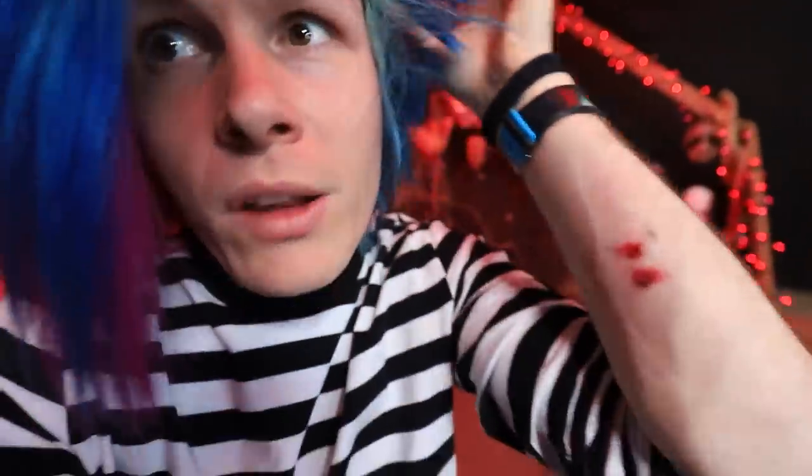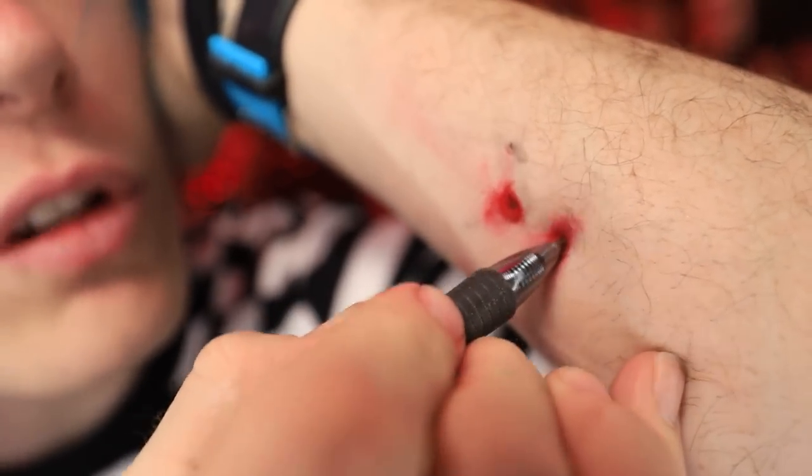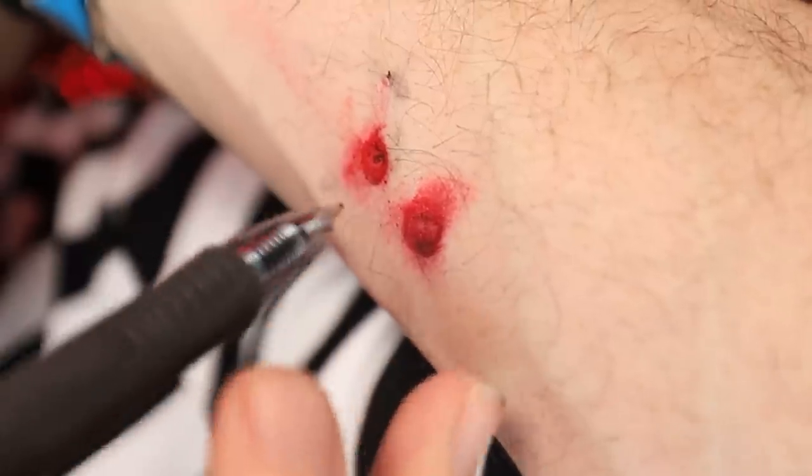Then it looks like I'm gonna have to get myself a Sharpie. That means I'm gonna have to sneak past the boys. I'm gonna have to try my best to make sure that they don't see my bite. Oh, hey boys, don't mind me. I'm just going to my craft corner. I don't think they suspected anything. Yes, I'm going back to the spooky basement. Don't mind me, boys. And then for the final step, we just have to get our pen and write the tiniest little mark in the middle. Honestly, that wasn't even worth it. It looks the exact same. I sabotaged my mission for nothing.